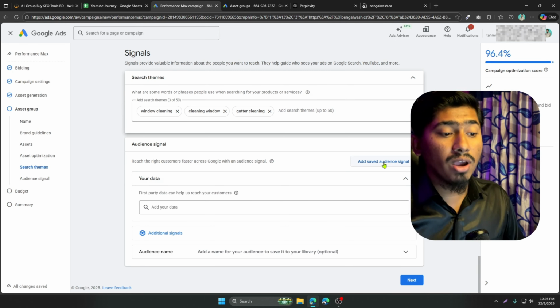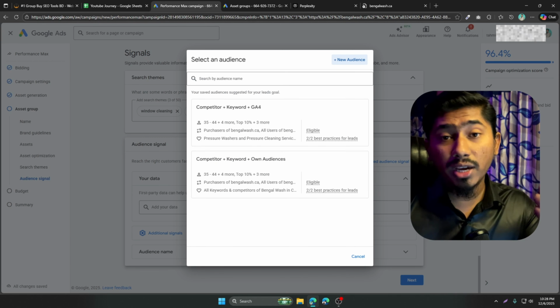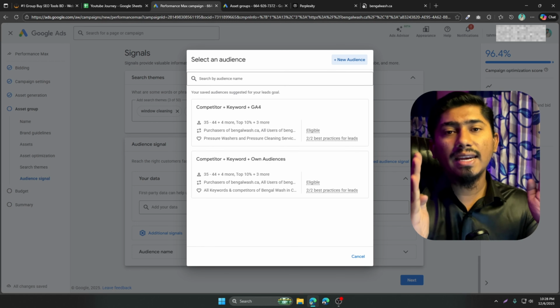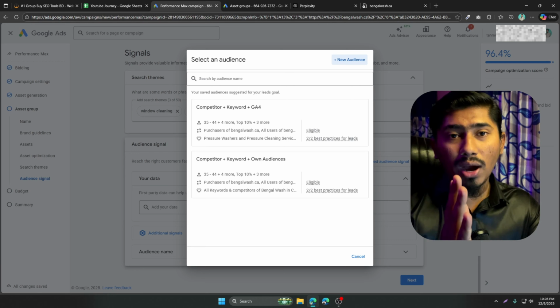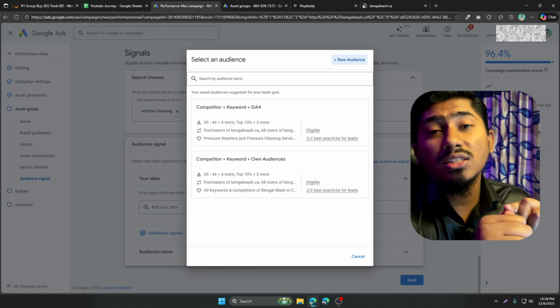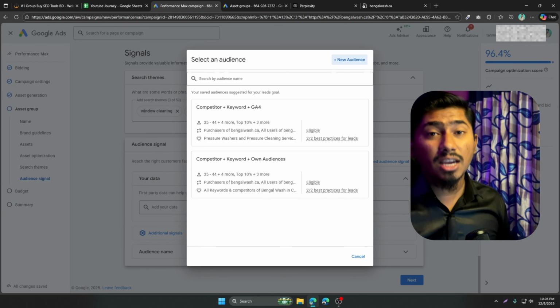After that, you have to add your audiences. What you can do here is use your competitors' websites and the keywords that you want. Let me tell you how. Google has data on what type of people are coming to every website right now.